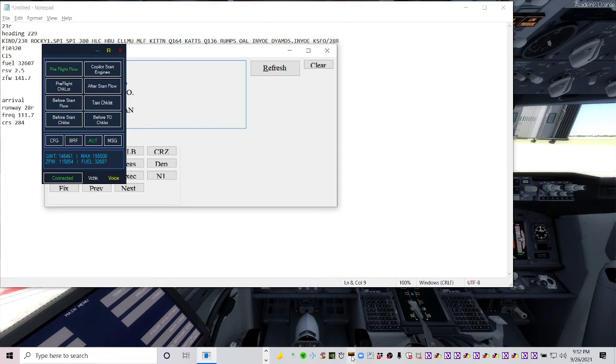CDU message displayed. Route uplink ready. Now it says message displayed, route uplink ready. So I always refresh, Alt R, and then I look at the bottom: 6 left, route uplink ready. It'll say load. So right at 6 it says load, so that'd be left soft 6. So I'm going to hit that.